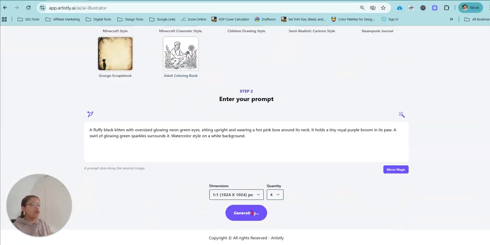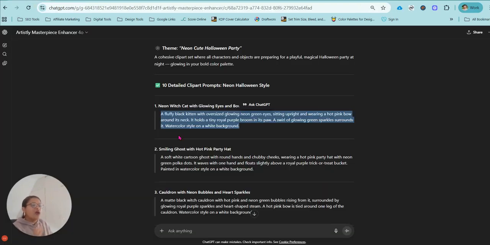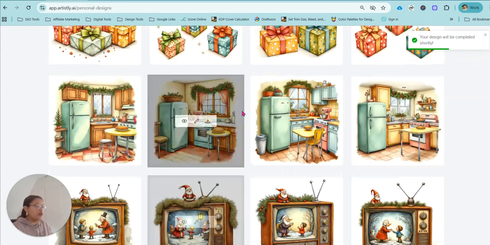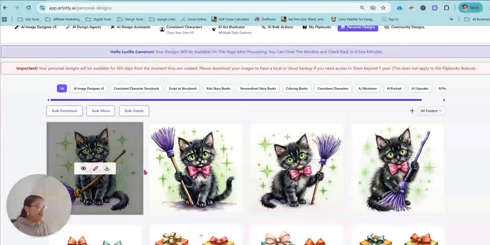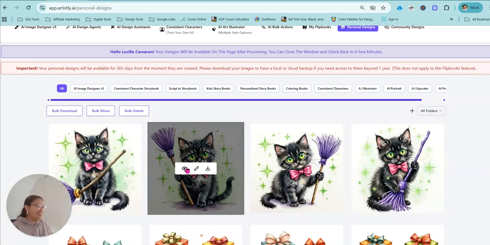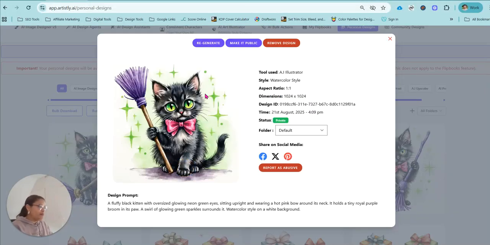Okay, so the point is that you prompt knowing what it is that your customer would be most interested in. The pumpkins I showed you earlier were watercolor style, which is the style that I'm going to do now, and they came out quite nicely. So I'm just going to give it a look at the cute little catty.